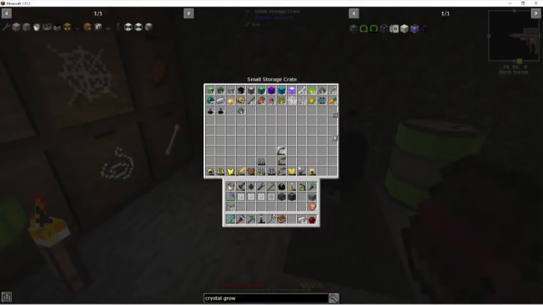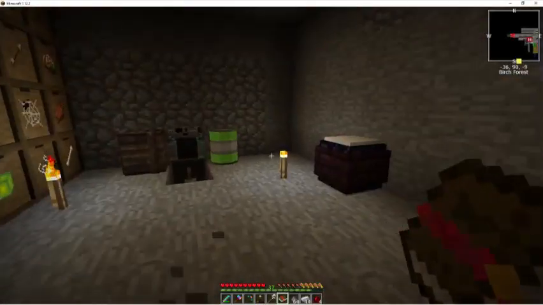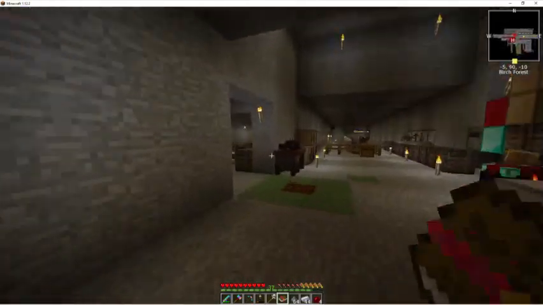Let me put this down here real quick. Okay, and we've got another stack of that. All right. And what else? Anything else? No, it looks good. All right, so yeah, we're going to get trophies out of here, heads out of here. So we got Enderman. Now, what I probably will end up doing is I'll make another one just for the skeleton things.